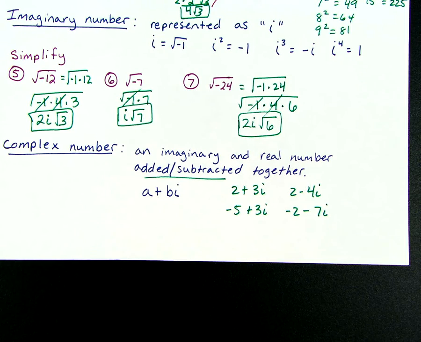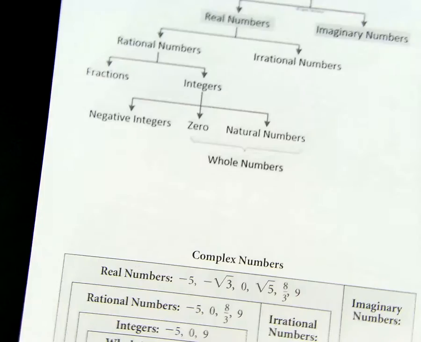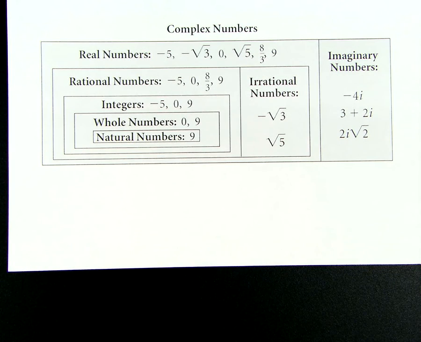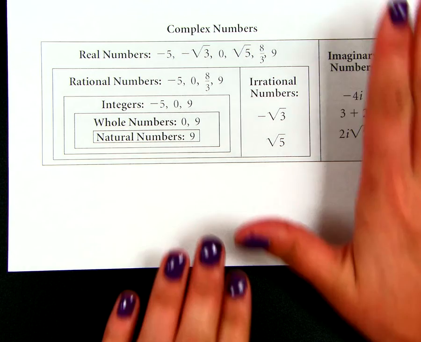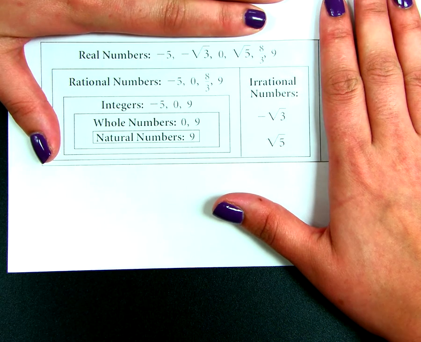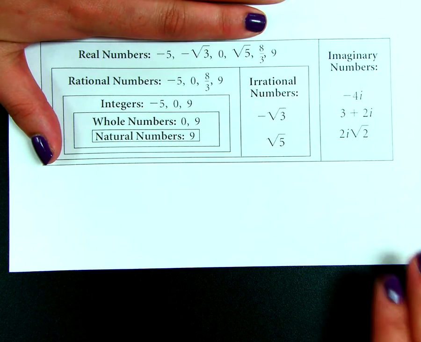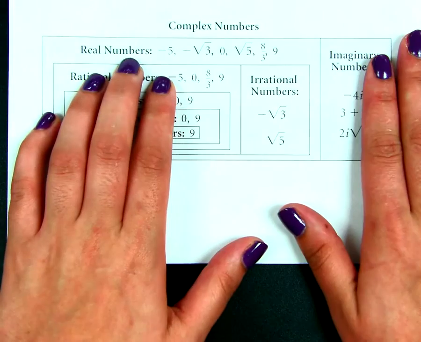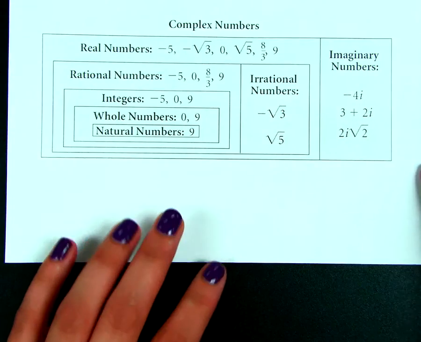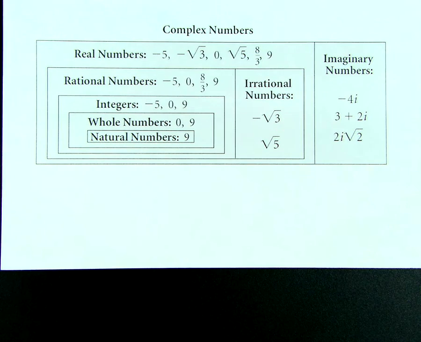Now you're probably wondering how our imaginary and complex numbers all fit together in our list of numbers. If you remember at the very beginning of the year we did this nice little diagram, and we're going to add to it. Before we didn't have this imaginary part or even this complex part, we just had the real numbers and then all of its subgroups. So now we're adding our imaginary numbers. And then our real numbers plus our imaginary numbers make up the complex numbers. So all of these numbers are underneath complex numbers. We're adding a couple number sets to our knowledge.